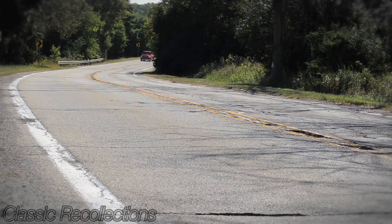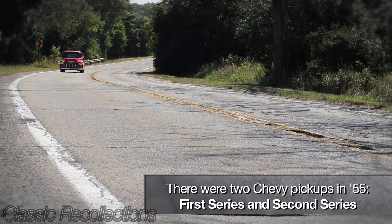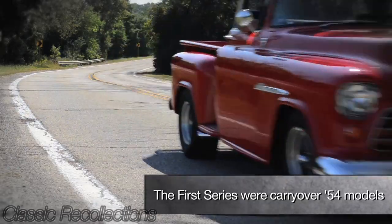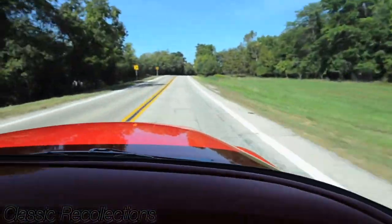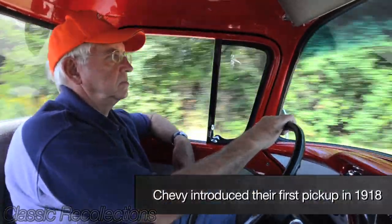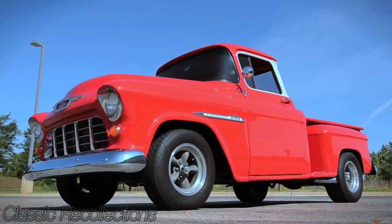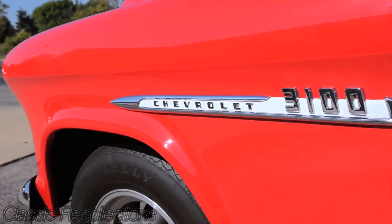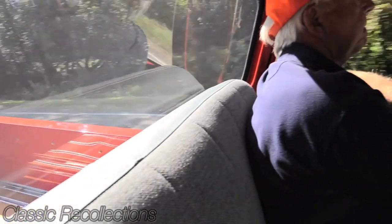Back in the 70s we were up in Door County, Wisconsin on a vacation, my wife and I. We stopped in the little town of Sister Bay and she was in the Tannenbaum shop, which is a Christmas shop in an old church up there. I got a little bored with that so I went outside and there was a 50-ish Dodge pickup across the street. I went over and knocked on his door — old fella. He basically told me to take a long walk on a short pier when I expressed interest in the truck.